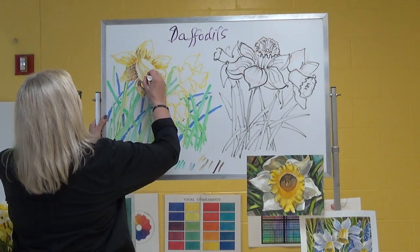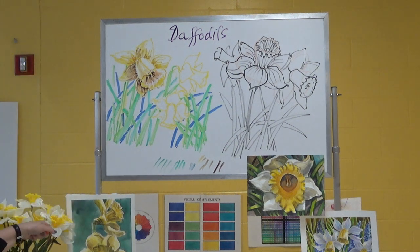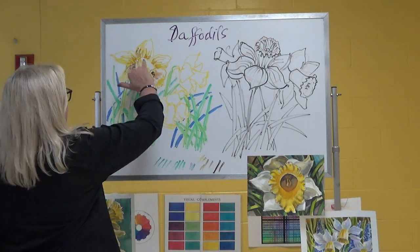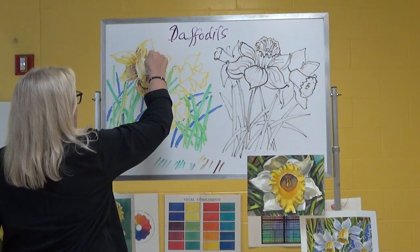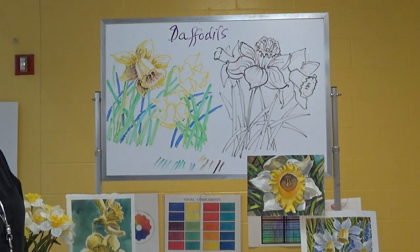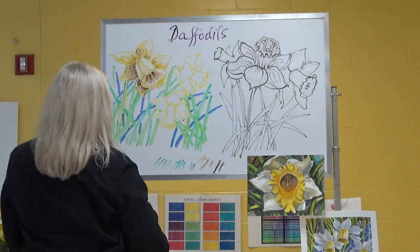So we're getting a nice look at the actual form, the three-dimensional structure of the daffodil now, and how you applied your strokes in drawing is the same principle of how you're going to apply your brush strokes in your painting, whether you're painting in acrylics or oils or watercolors. The difference with watercolor is that you can put less paint down near those shadowed edges at the petals, and then extend them with some clean water going out to a dry, unpainted, highlighted tip. And controlling that. If you were painting in opaque oils or acrylic, you'd be using white to add a tint to it, get lighter, and then lift the white and just get darker near those shadowed edges.